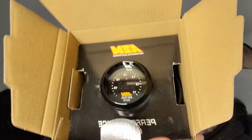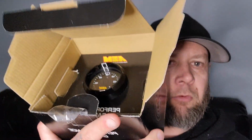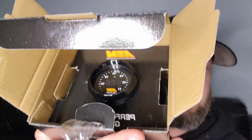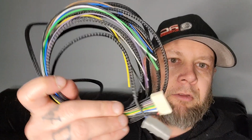And the next two pieces we have, which we'll start off with, which everybody sees, an air fuel wideband gauge from AEM. This is the bare minimal gauge that we recommend, nothing cheaper. That's on you if you're going to go with anything cheaper. We find that these work fairly decent, they're priced fairly well, and if you do have an issue with something not working, AEM usually will take care of you, but can't say that's going to be the case for every situation.